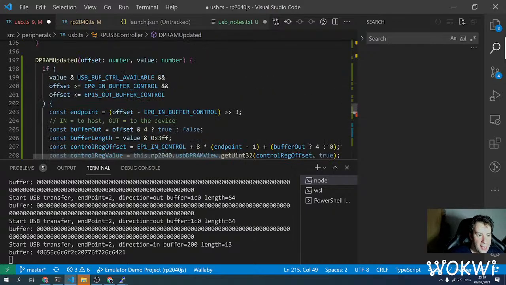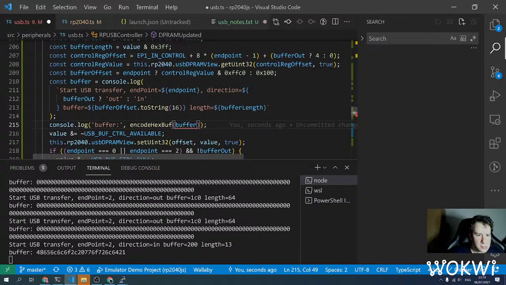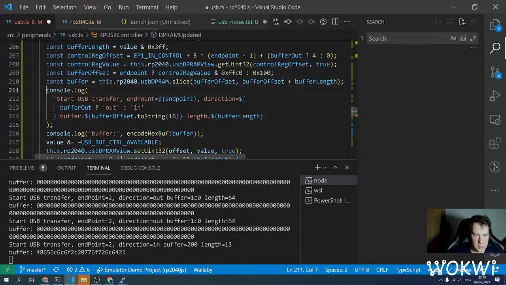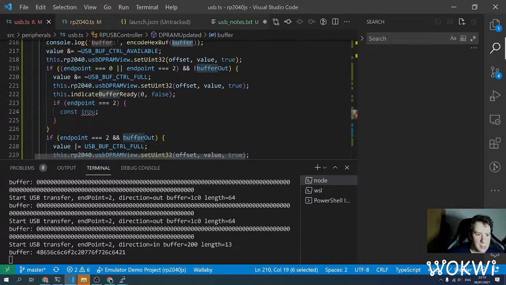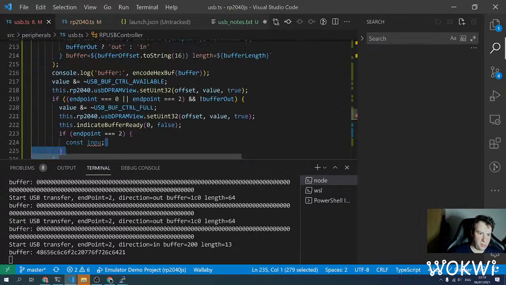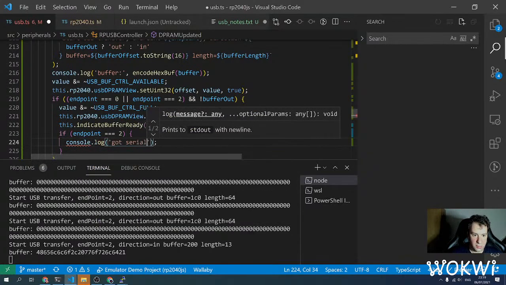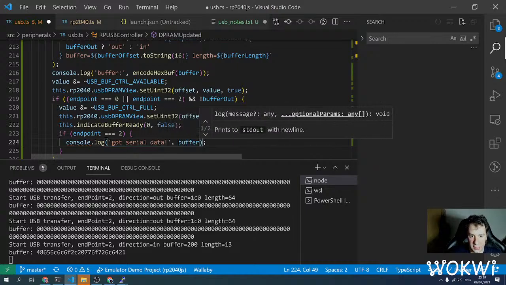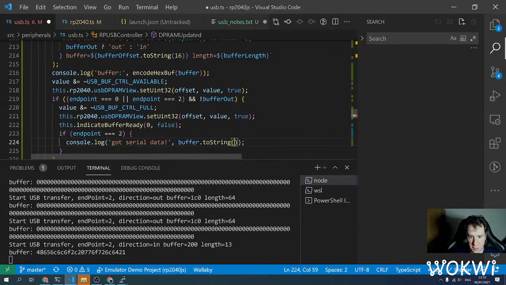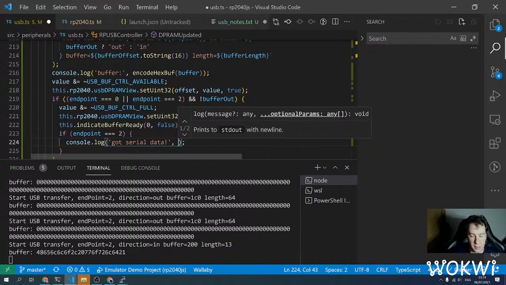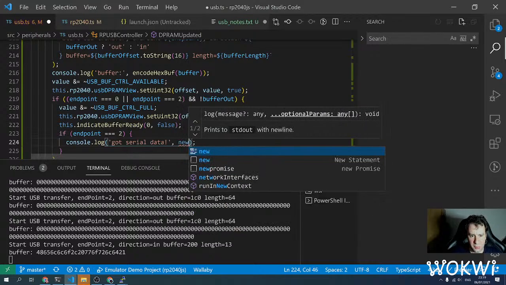So yeah, all right, equals this. And now we can say something like, for now, let's just console log got serial data and buffer to string.